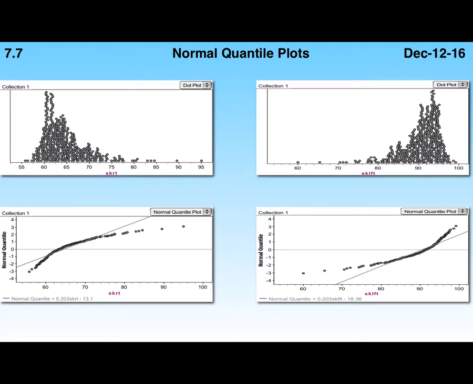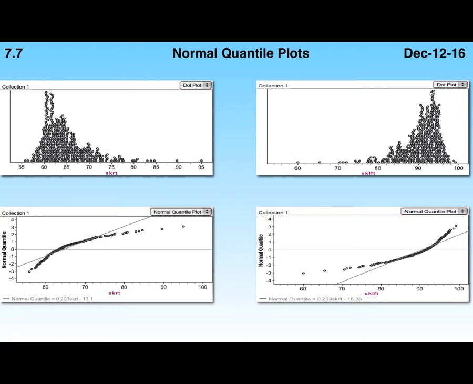These would be normal quantile plots where the distribution is not normal. On the left, we are skewed right, so the tail is over here to the right, and as you can see, we curve off. The distribution on the right is skewed left. I'm not going to have you look at a normal quantile plot and tell me what the shape is. All I'm going to have you do is look at this normal quantile plot and say, does the distribution look normal? And you're going to say no, because the data is not linear.